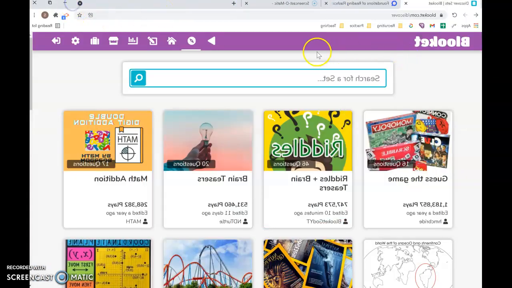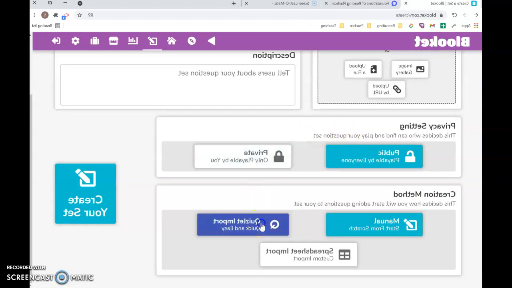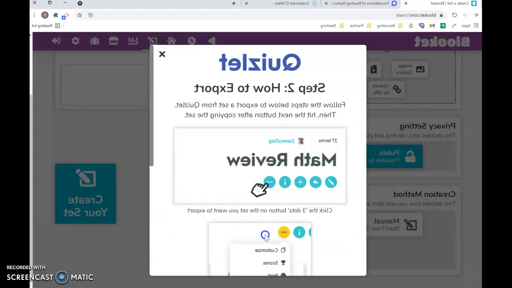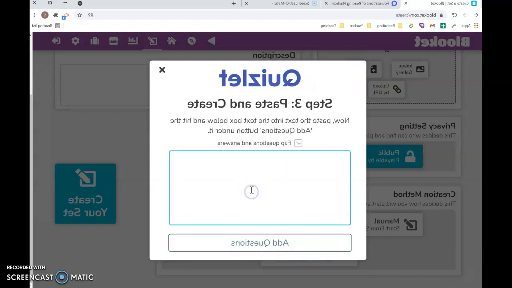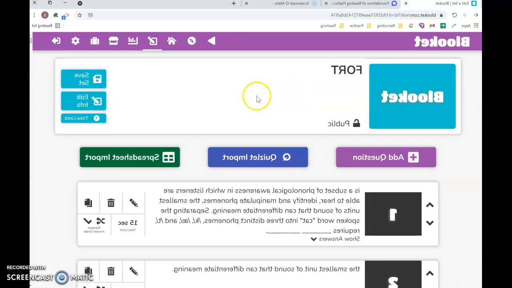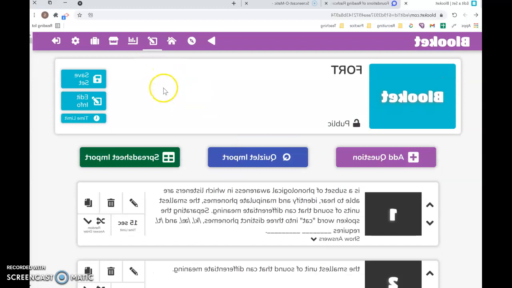Blookit here and click create. I can do that, and then I just have to import it like this, real easy. Boom. Okay, next step, I already found it. I have it copied, pasted, and then I can just hit paste here, and boom. So, we can use these as well in our studying when you guys take the fort.